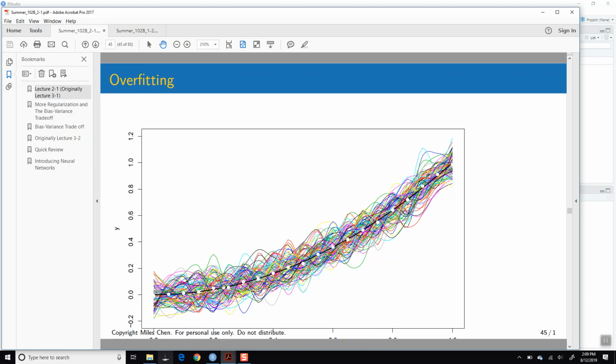There's high variance between one fit and another fit. Okay, we've got high variance there. However, if I take all of these spaghetti lines and take the average of what they predict, I get this white dot. And what we see is that the average of these white dots follow the black line very closely.